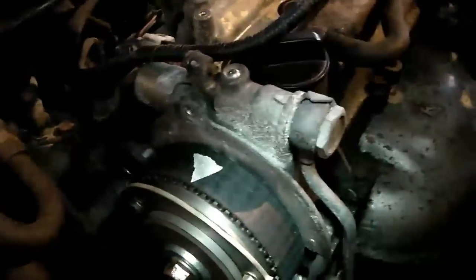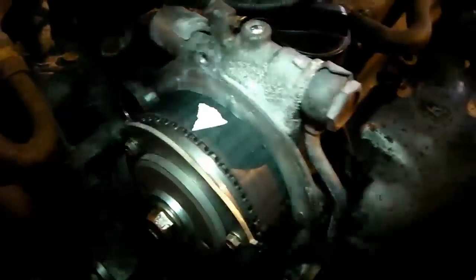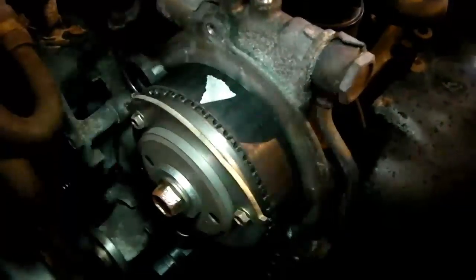So next thing we need to do is slacken off the tensioner, which is down there, and pop the old belt off, making sure not to disturb the timing marks at all. Now ideally what I would do here is put a little bit of Tipex or something on the old belt so I can compare it to the new one. I don't have any Tipex, I forgot to bring that with me, annoyingly. So I'm having to use a little bit of masking tape, which hopefully I'll be able to get on the bottom bit, and then I can compare that to the new belt just to make sure the belts are the same. So we're going to do a check of the old belt, compare it to the new belt and make sure that they are the same. Okay, so we'll be back in a moment with that.